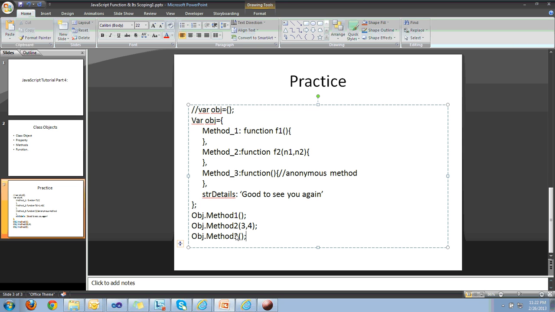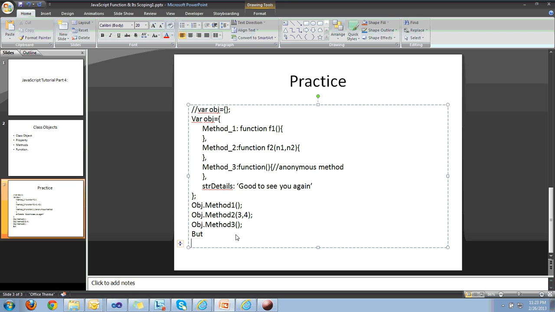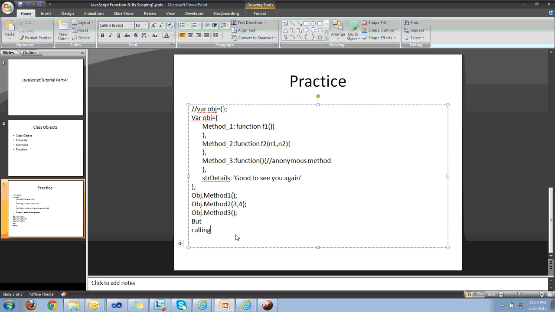That's it. We're done. The above 3 invocations are valid, but calling this way, function f1, is invalid.